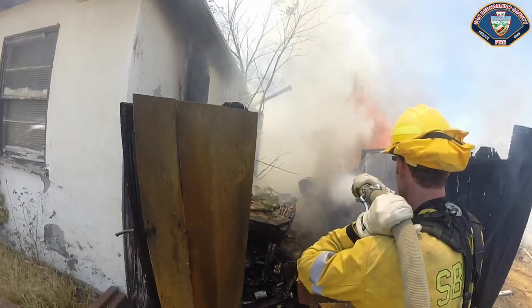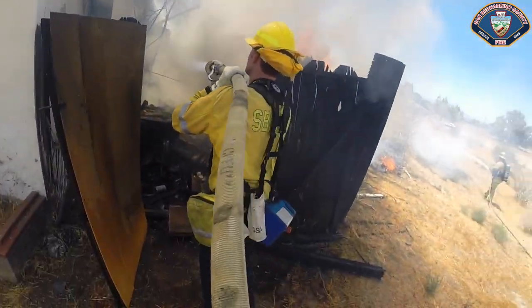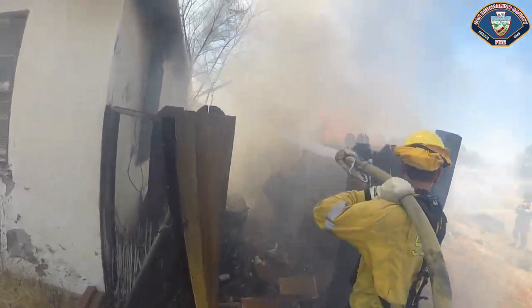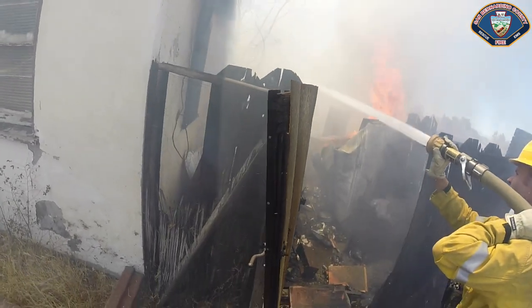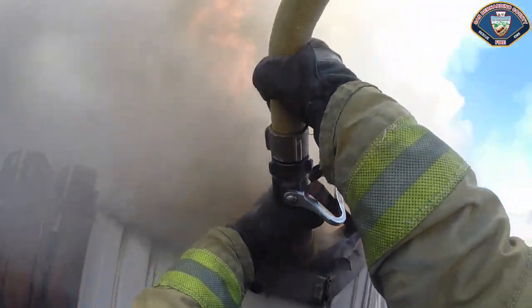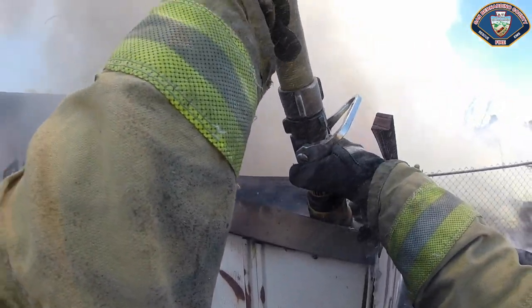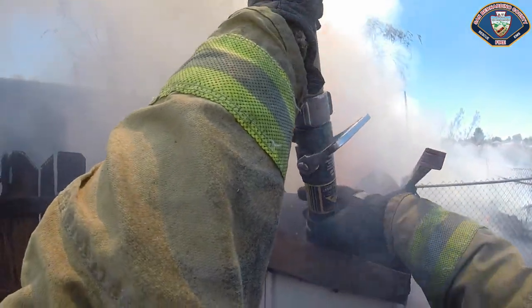From 313, I have some people in the backyard. We had to take them out by a ladder. They're going to come towards you. All units assigned to the incident at 15284 Cholame Road, life hazard alert. Wire is down on the Delta side of structure, the A side of Cholame.